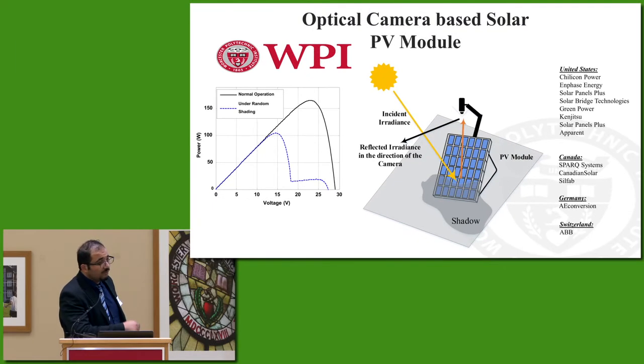So what's the problem? What's the solution? There have been a lot of solutions in the literature in the past 10 years, but all of them rely on the principle of heuristically searching the power curve periodically, which provides challenges and extra energy losses. So we have provided a slightly different solution.